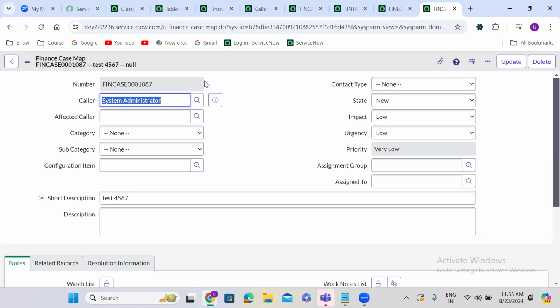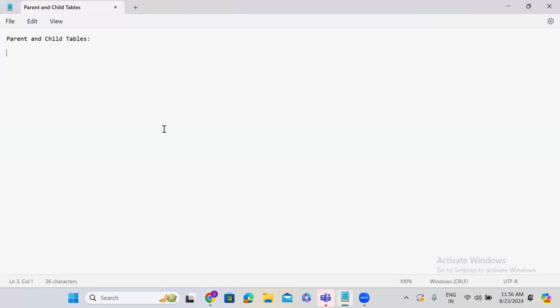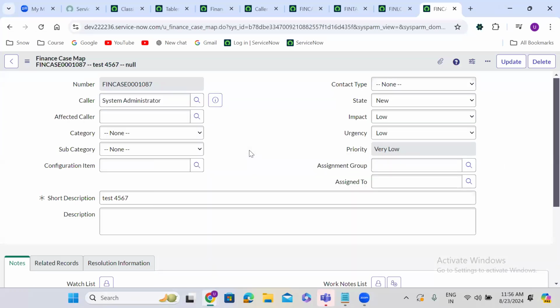Then that is where the dictionary overrides concept will come into the picture. Dictionary overrides is a very important concept. If a field is extended from parent to child table, the field properties also will be inherited.